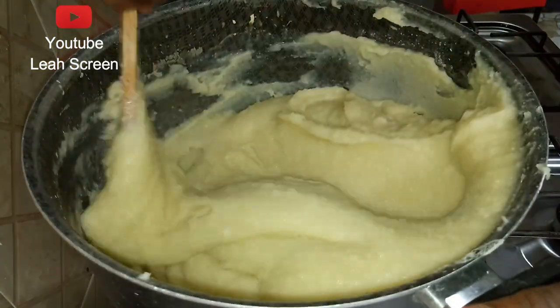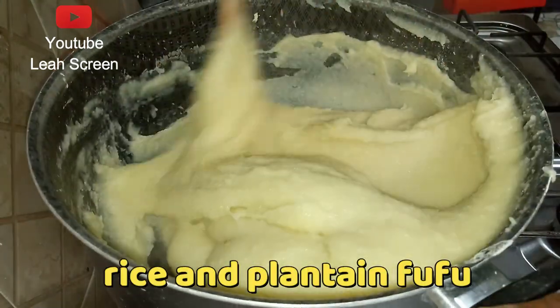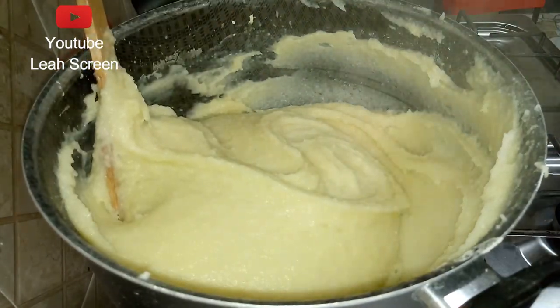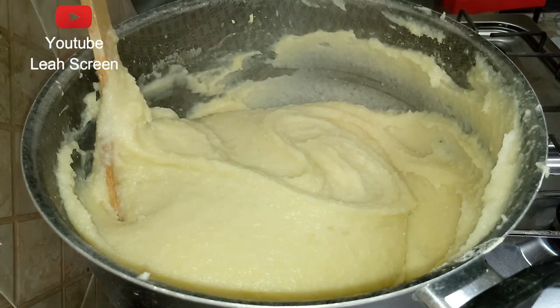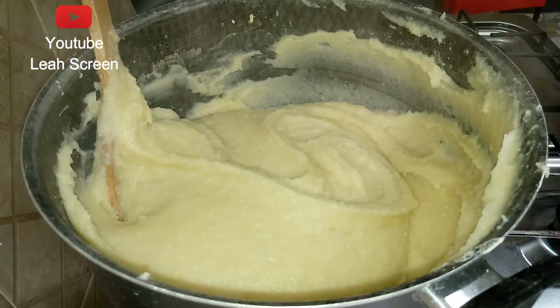This is rice and plantain. I've turned off the fire, so it's ready. Rice and plantain fufu is ready. So I'm going to pack it.